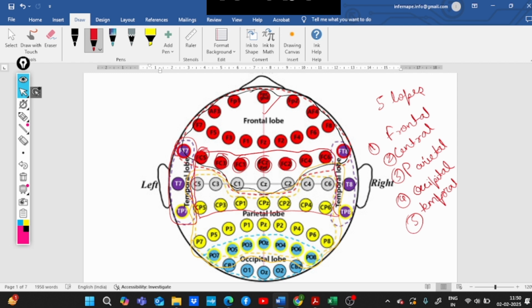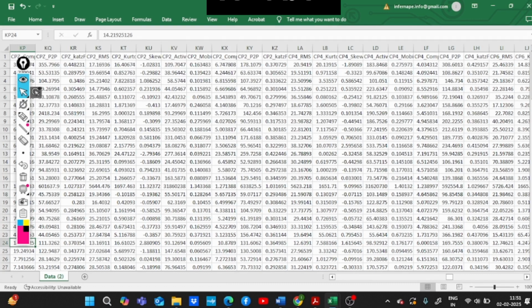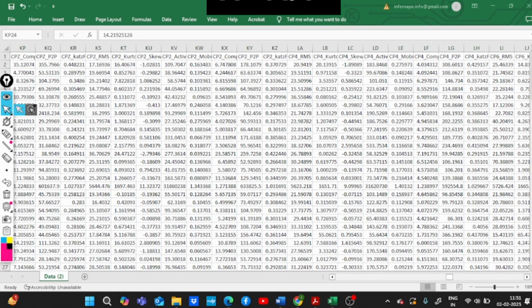In this project, what we are trying to find out is which lobe, whether it is the frontal lobe or the parietal lobe or a combination of frontal and parietal lobe, is responsible for major depression disorder. What we have done till now is, one of the students generated around 7 signal features. You will understand it because we have done it before. He generated 7 features for each electrode. Let me go over there. This was the data sheet provided by him.